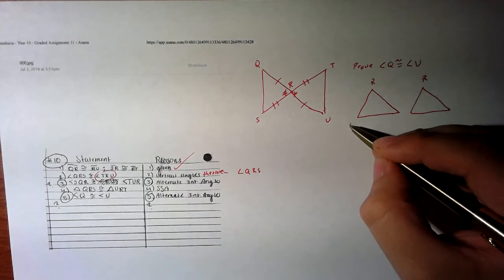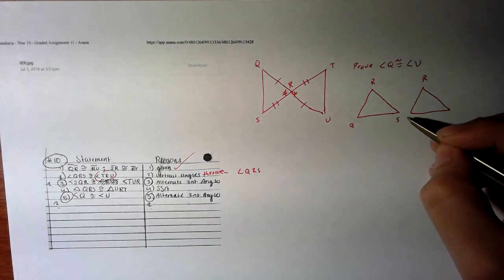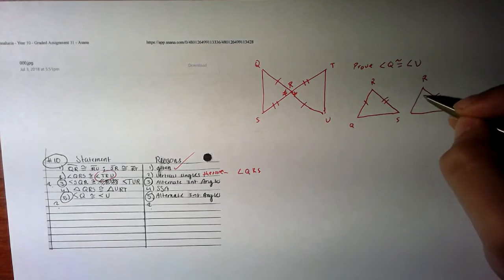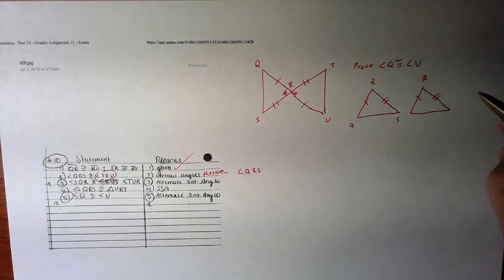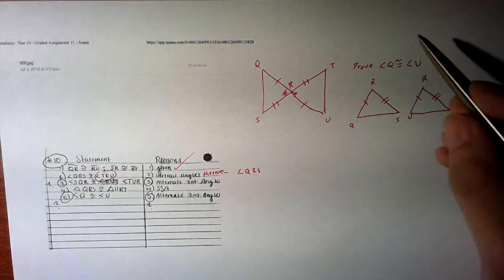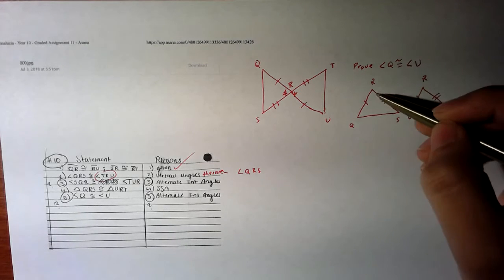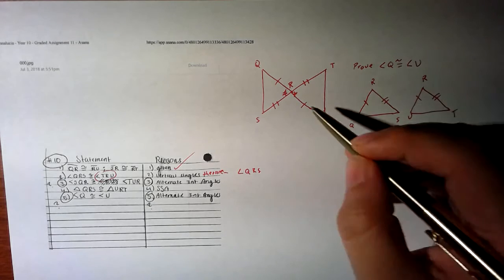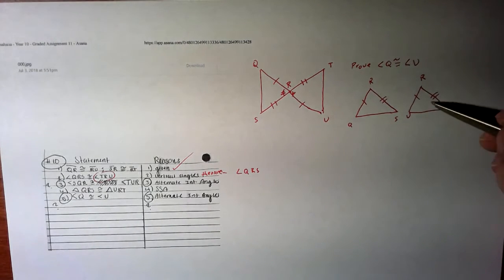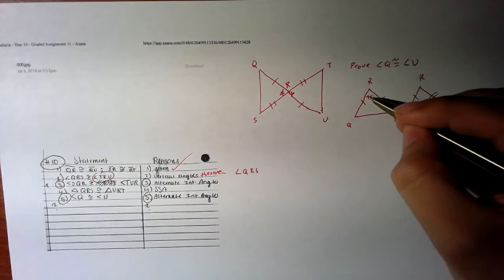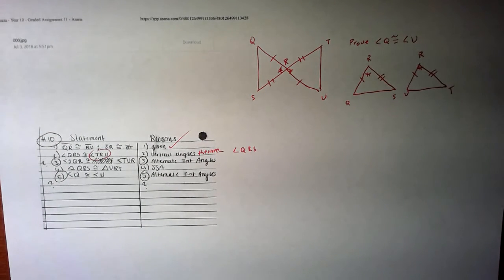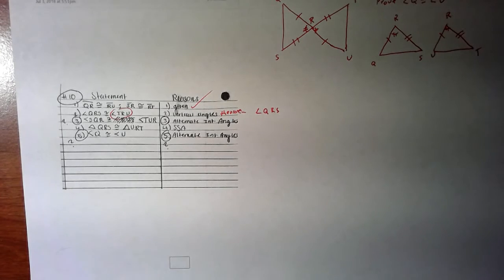But you can draw it on the side just so that it's clear and it makes sense. So you can write it like this. So this is Q and then this is S. That means that this here is congruent to this, and then this one's congruent to that. So this would be U, and then on the other side would be T. So the side RT is congruent or corresponds to the side RS right over here. So you can rewrite it just so you can get the order, if that's confusing. That's just a pointer there.